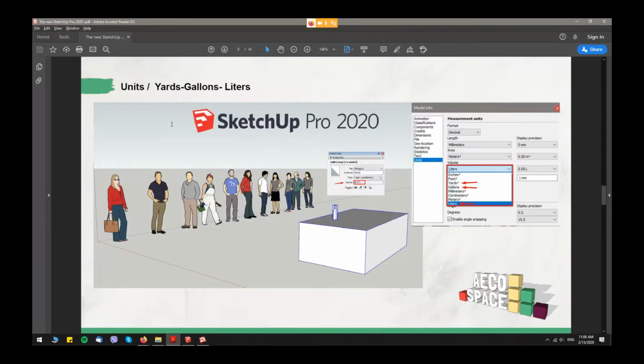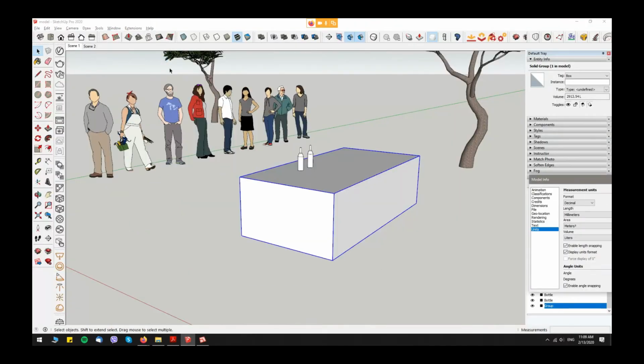The next exciting thing in SketchUp is units improvements. Now in our units, from area units and from volume, we can take yards, gallons and liters. If you want to understand how many liters our box is, I will select my box, and I will open from Window, Model Info and Units settings.